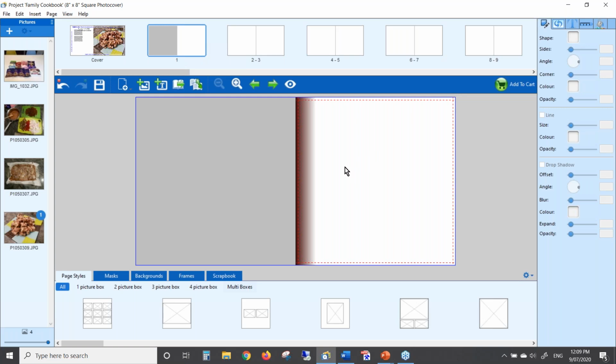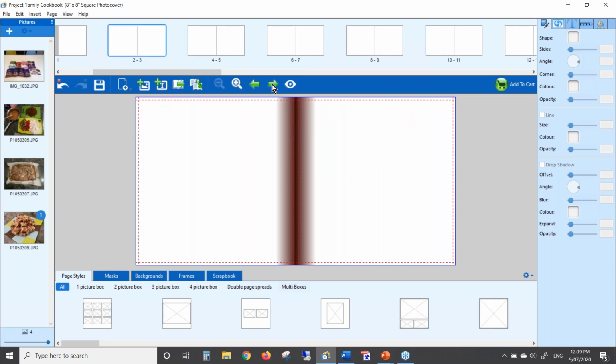So next we'll start with the double page spread, so pages 2 and 3, and it is probably better to keep each recipe to a double page. It gives you an opportunity to put a lovely full page photo of the finished product there, and then a more descriptive page next to it telling you how to make the recipe and some photos that show you how to prepare it. Again, it's completely up to you, but this is one way you can do it. So I've got a double page here.